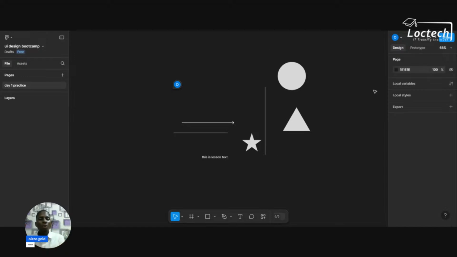Now I know we've not covered colors yet, so don't worry yourself about changing the colors. It's completely fine. Just stick to the basic default gray color that Figma has given you and design it just like that. You work with your shapes, your text, and the circle as well, and then you know how to import your image. This is just going to be a test, a practice of what we've done today. So don't worry about it looking nice or good. It's just testing what we've done and covered today.